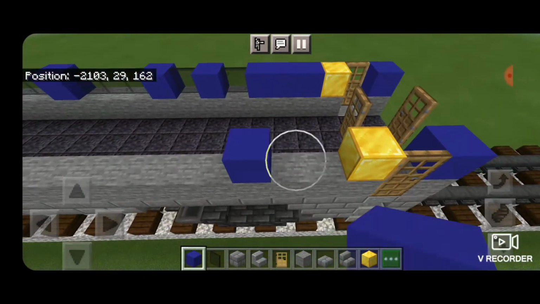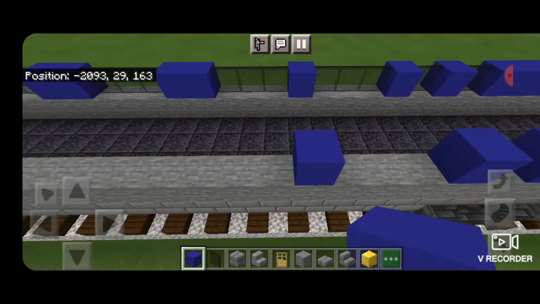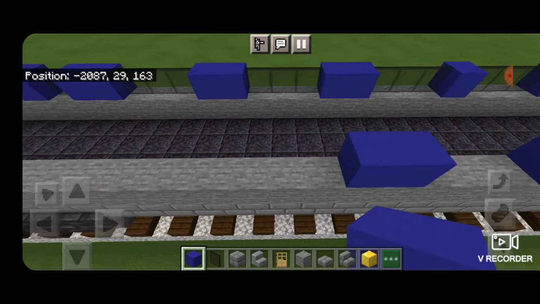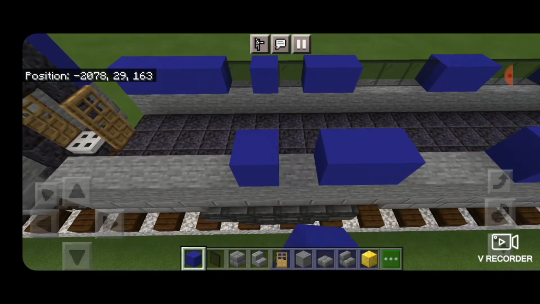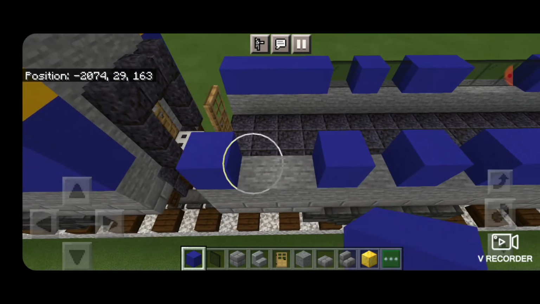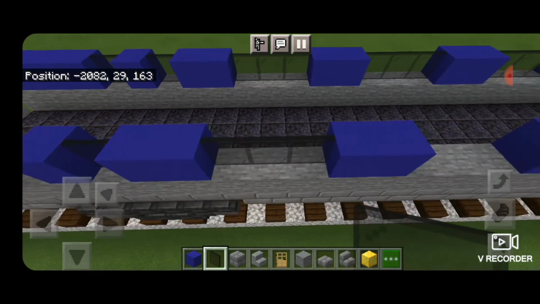Now we'll come over to this side and we're just going to copy our blue concrete pattern directly across so that all of the windows are symmetrical on both sides of the car here. Then we'll come back through and fill all the gaps with black stained glass panes.